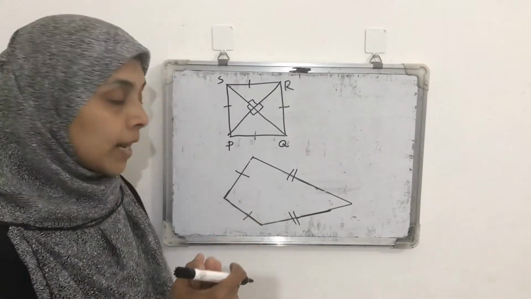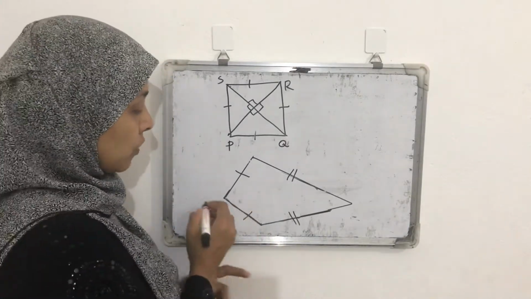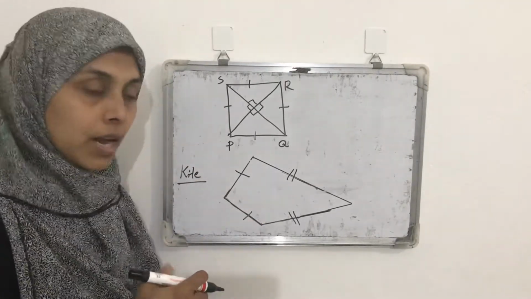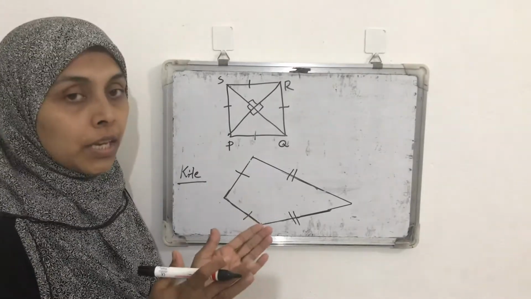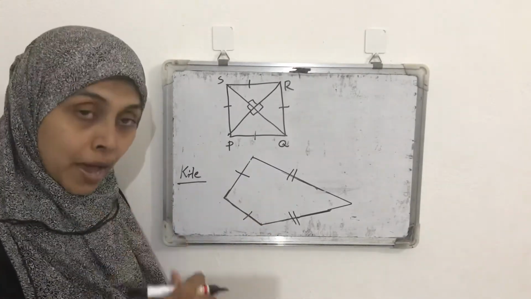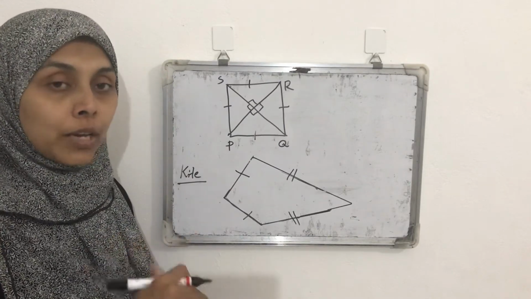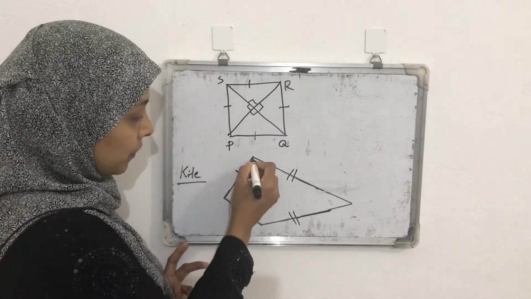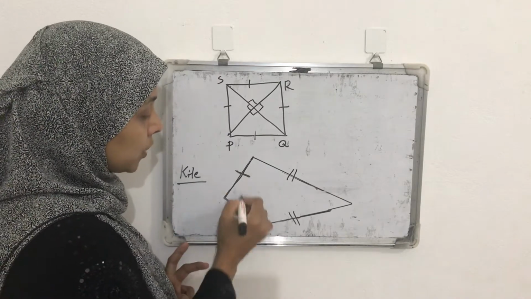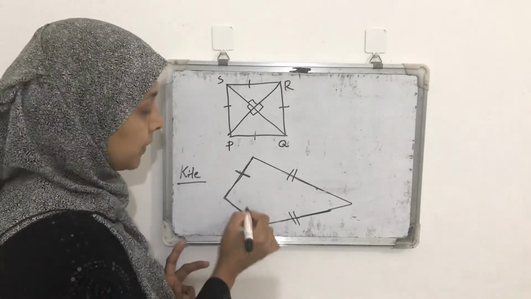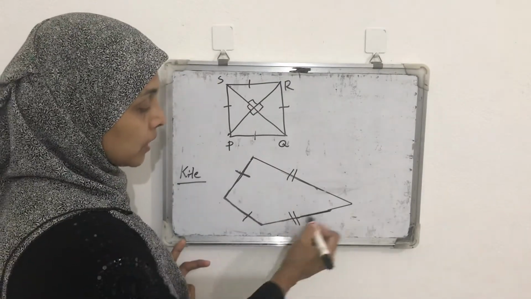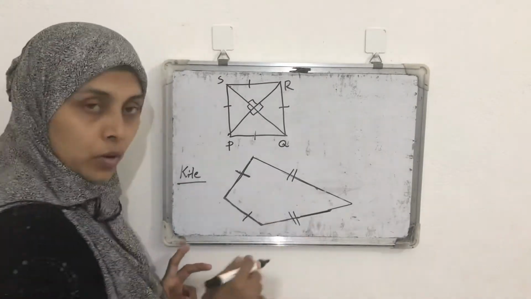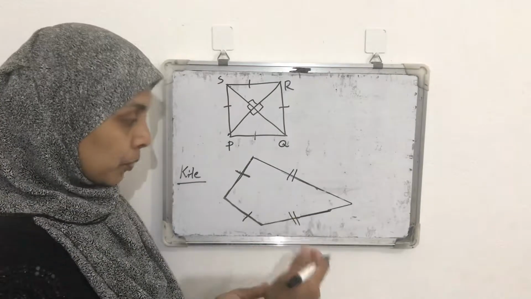Next, one more quadrilateral is there with a name. What is the name of this quadrilateral? It is the kite. Now in this case it is different from a parallelogram. It is not included in the set of parallelograms. We know for a parallelogram opposite sides should be equal in length. But in this case the consecutive sides will be equal in length. If this is a kite, these two sides are consecutive sides, their lengths will be equal, and these are another pair of consecutive sides, their lengths also will be equal. So it is different from the properties of a parallelogram.